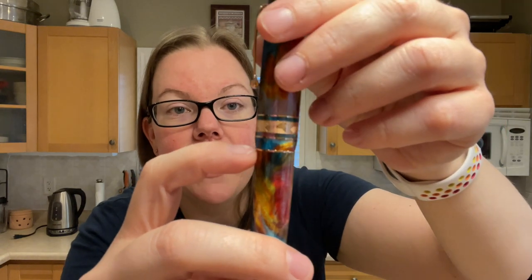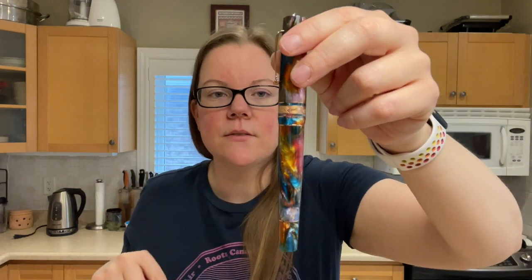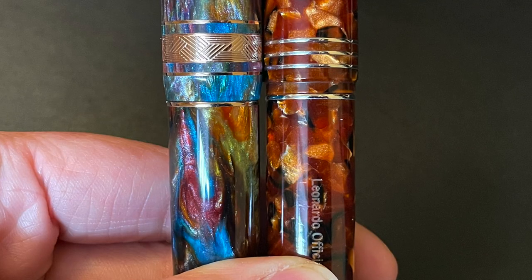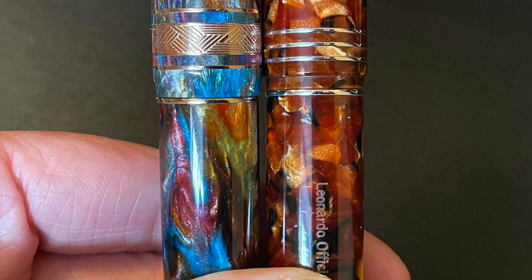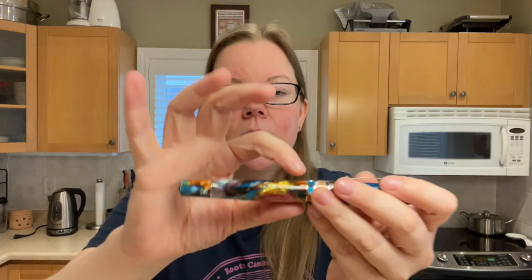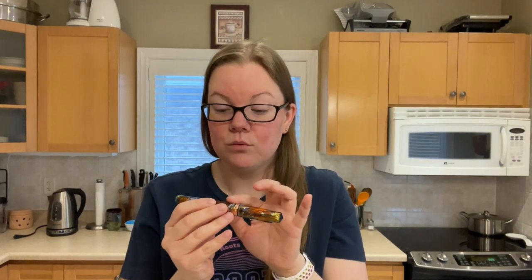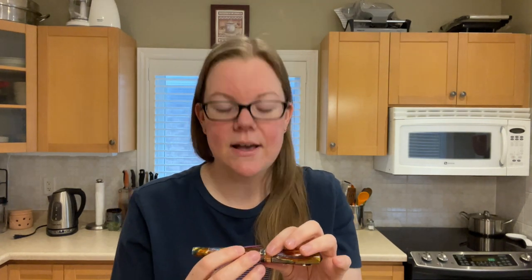On the actual body of the pen, you do have another ring where the cap meets up. Unlike the 2019 versions, this is flush, so it just tapers down to the body, whereas the 2019 one, as you'll see on the copper Momento Zero that I reviewed already, jumps down immediately. There's no nice taper. It does taper slightly to the end where you have the piston knob, because this is a piston fountain pen. It does have the writing, Leonardo Officina Italiana, number 65 of 70.